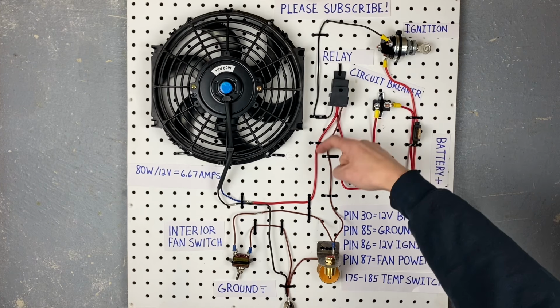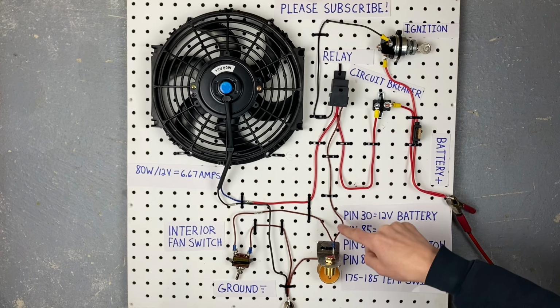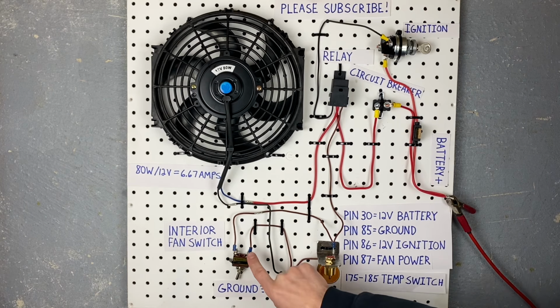The other option for grounding pin 85 is over here on your interior switch. So you can follow the wire and it goes over to your switch. And then the other side of your switch is just going to go to ground. So you can ground this to your firewall or any kind of ground under your dashboard.